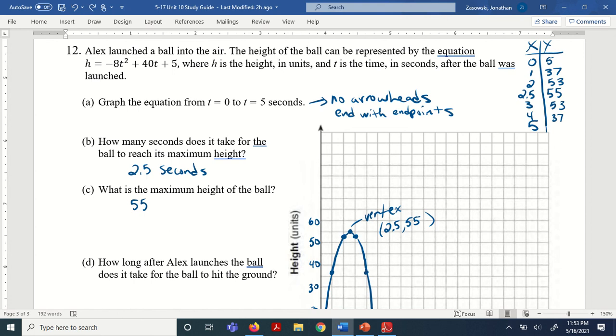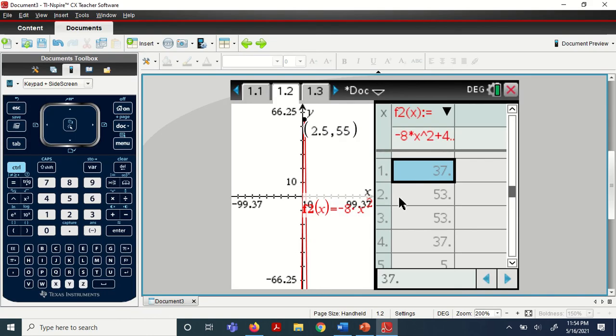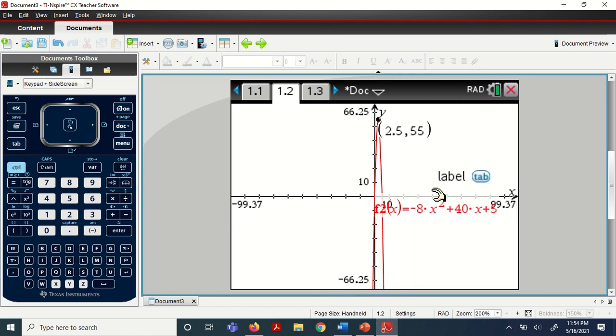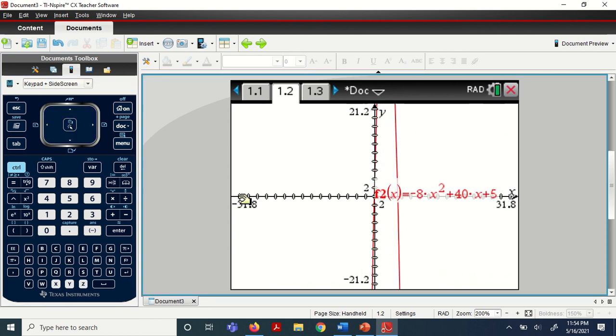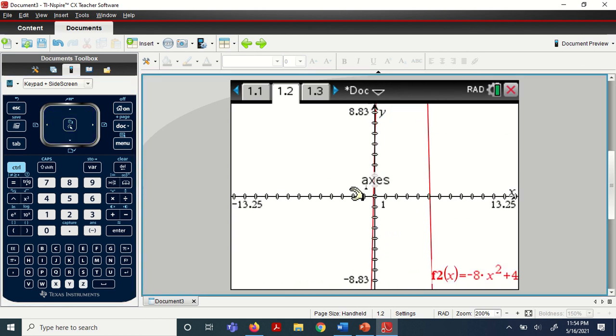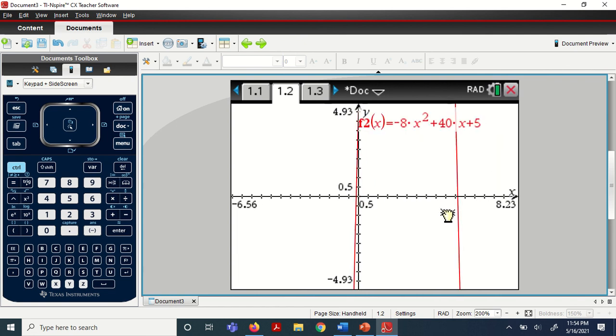Okay, and how long after he launches the ball does it take to hit the ground? Now, we actually can't see that, and it's not very nice, but we can check it on the graph, which is kind of neat. So I'm going to undo the table, Control to get rid of the table, and I'm going to zoom in. So Control click on the graph here, and we're going to zoom in a little bit closer. Too close. Now you can see it's not a nice number where this goes, right? You can see where it's kind of hitting, but it's not a nice coordinate.